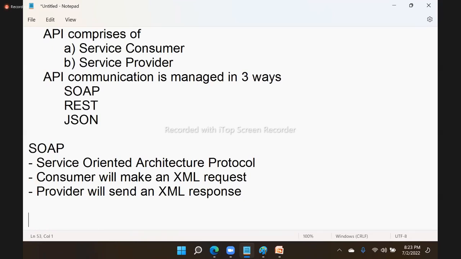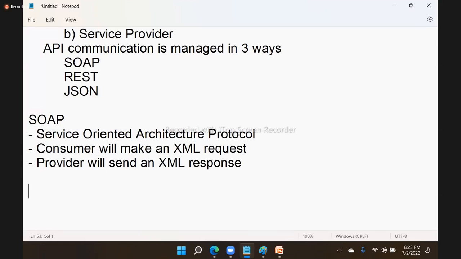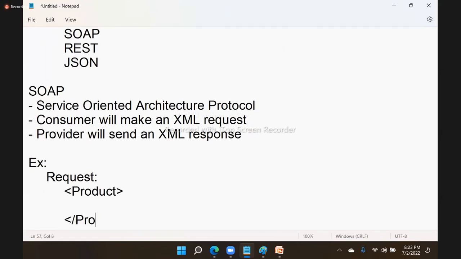For example, the request from the consumer will be in XML form. Suppose this is a product. So product is an object, and in that product we have an ID. The ID is 2. This is how XML looks. They are requesting a product with ID 2.